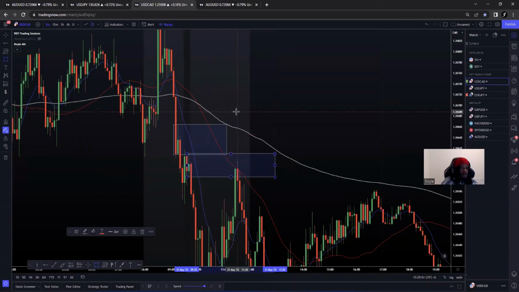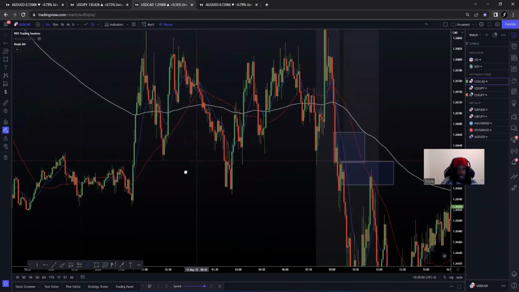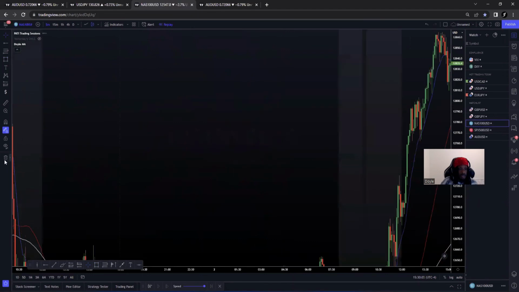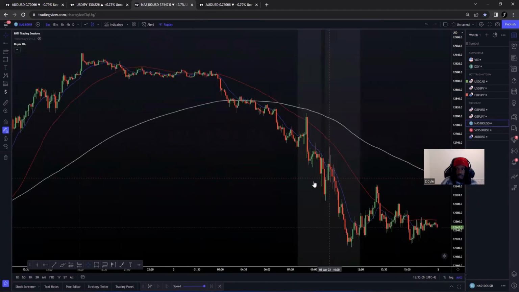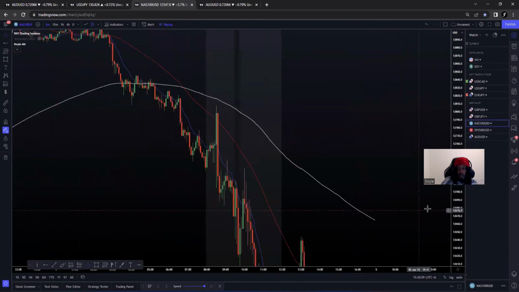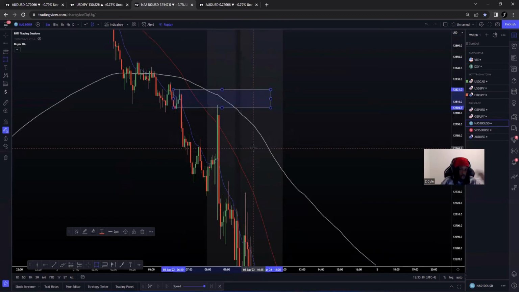What do you mean by the 200 in the middle? The 200 EMA. I'm going to find one right now for you so you can really see what I'm talking about. Let's go on NAS. But before I find one, just look at this one though. Like this supply, now this was NFP, but you see how the 200 is above, we spaced out. This is a downtrend. I'm going to take that sell.